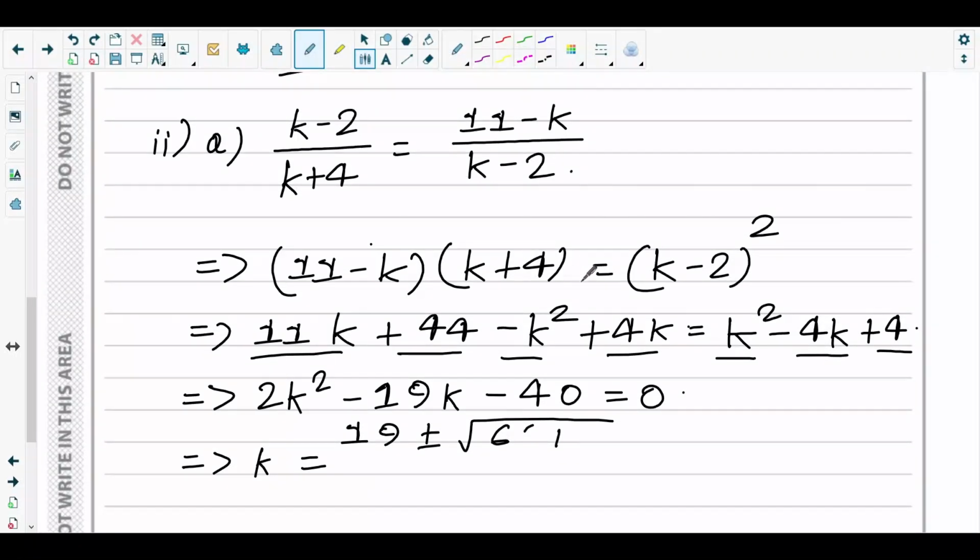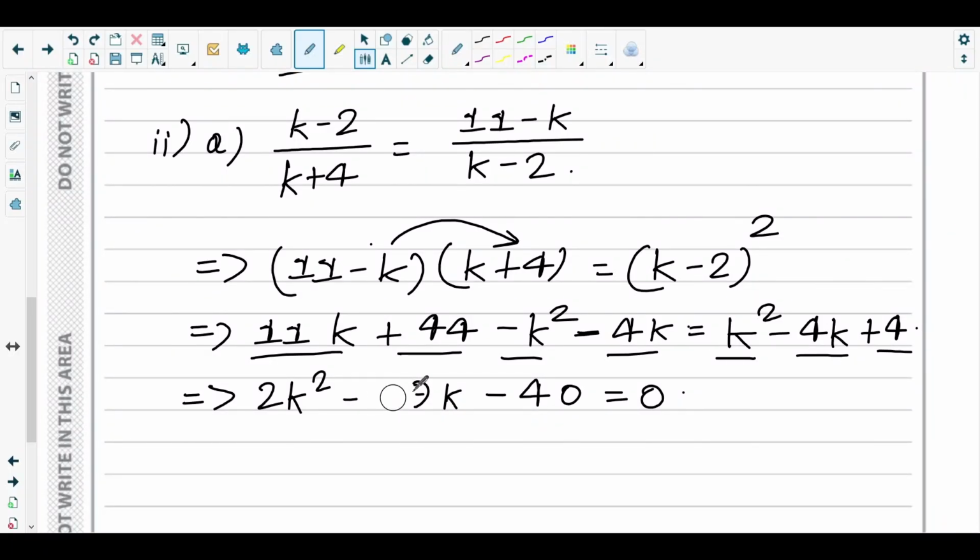Okay, the problem is here, it is basically negative 4k. It was supposed to be negative 4k. Negative k times positive 4 is basically negative 4k. Okay, so we have to stop it there. They just asked to show this quadratic equation.